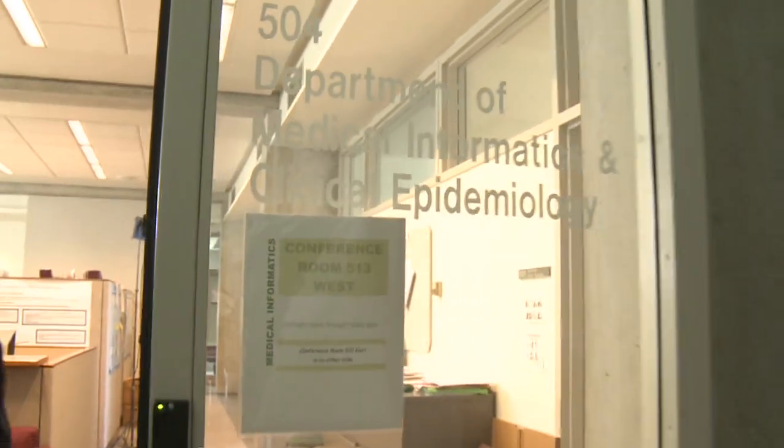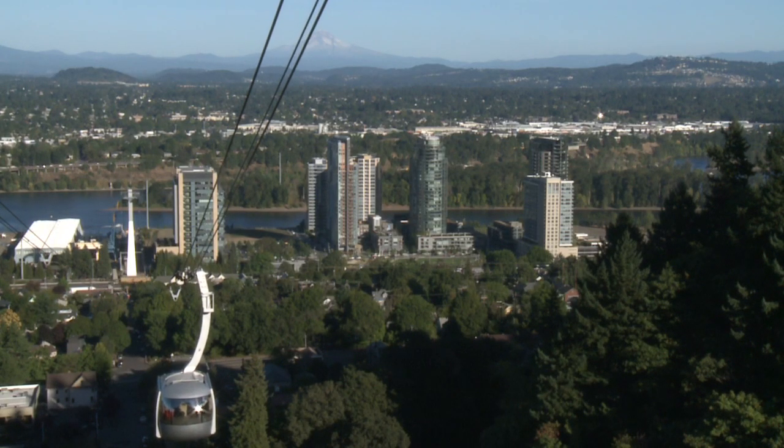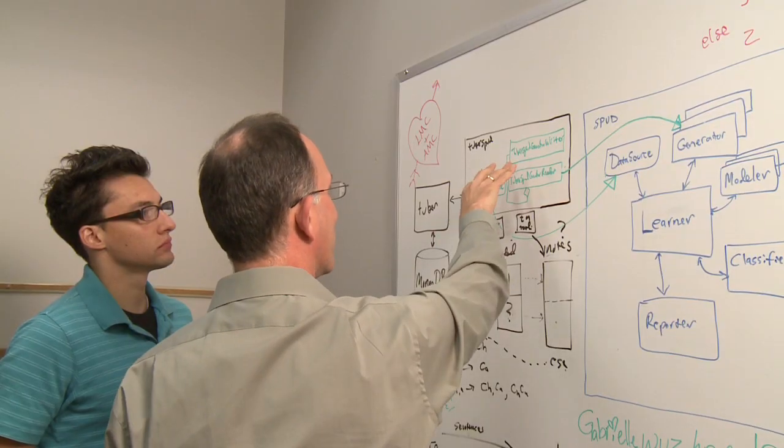Because the different faculty use many different methods in their research, it really creates a diverse array of techniques and research subjects that benefit each other's research and also our students. OHSU is by its nature very interdisciplinary. We have such a broad array of faculty and so many opportunities to collaborate that people of very different backgrounds can find a home here. Our program is so well balanced — we're very broad, we cover most areas of informatics — and we wind up with quite a range of people at different stages of their informatics career adventure, which is a really nice mix.